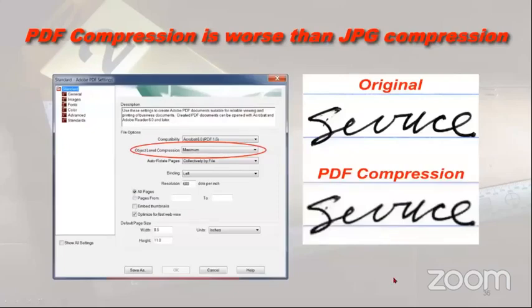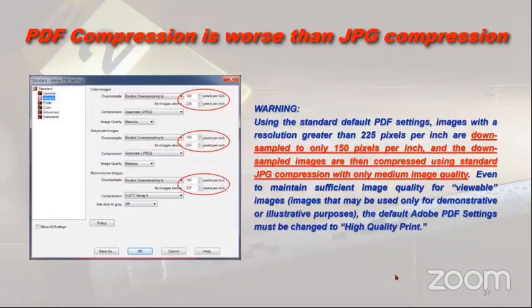If you're dealing with PDF compression, there are a number of people in the trace evidence community who still try to use PDFs for sharing the information. The PDF compression is significantly worse, like 10 times worse than your standard compression on JPEG. By default, using standard Adobe PDF settings, the object level compression is set for maximum. So you can see how that's going to degrade the quality of the image.